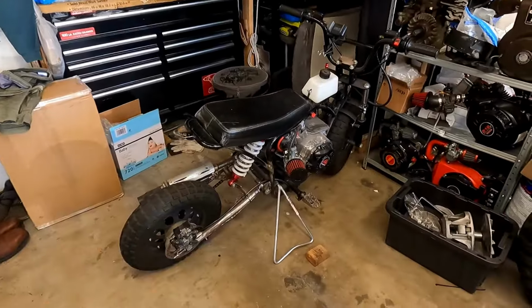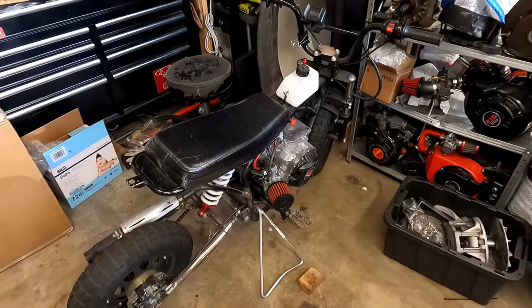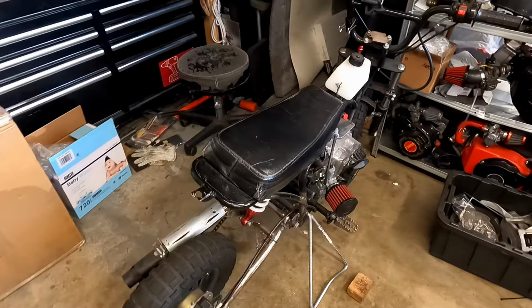We should work on Mighty. We need to get Mighty going. There's a couple things that's missing. I've kind of scavenged some parts off of it here and there. We need to put some of those parts back, and maybe we can get it started and take it for a ride too, you know?